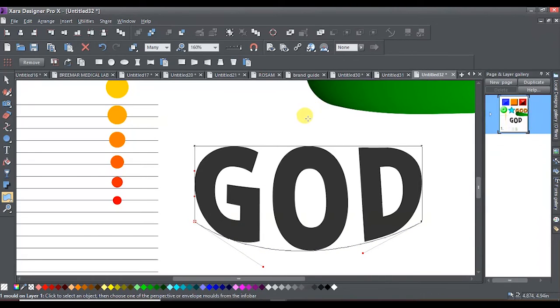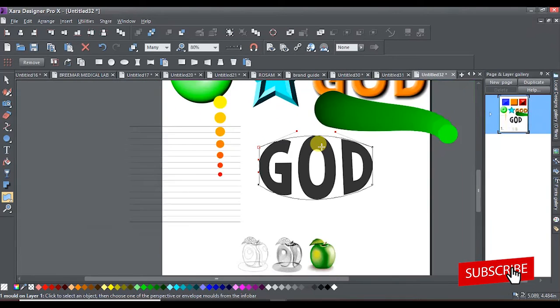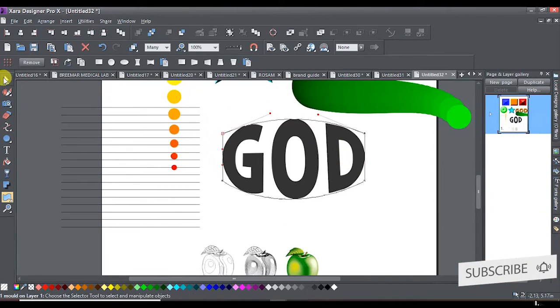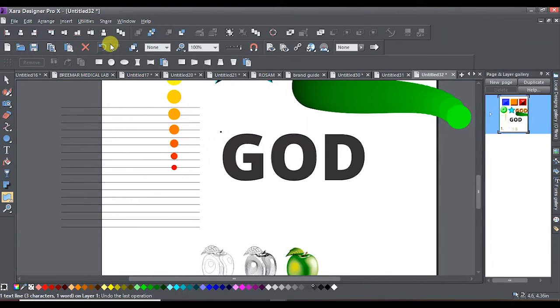Okay, this is the mode, how to manipulate it to see what you want. So maybe you want to play around with your font, you want to play around with your text. If you don't want it, just select it and say remove. Okay, let's go to the other ones. We have the other options.